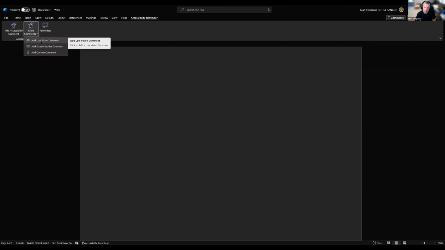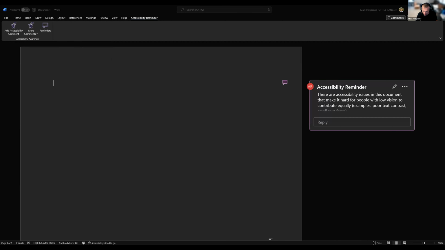If somebody's working directly with me, I can get by with it if they just maintain. Either one of these is better. There are different links when they get pointed out on how to create content. So I'm going to choose Add Low Vision Comment. I'll zoom back out. It's going to pop in a comment over here.